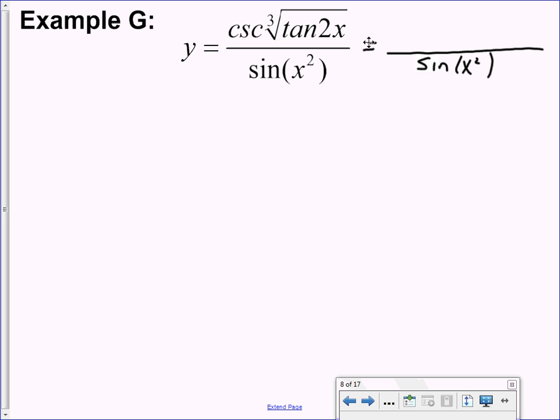That's cosecant of the cube root. Cube root means to the 1/3 power, right? And there's a tan of 2x in there. Now, remember the rule I have about setting yourself up for success. You need to have parentheses around each angle. Well, the angle for tan is 2x. But that's not a product in the numerator. That's the cosecant of all that. So we need another set of parentheses, around the argument for cosecant, around the angle for cosecant.